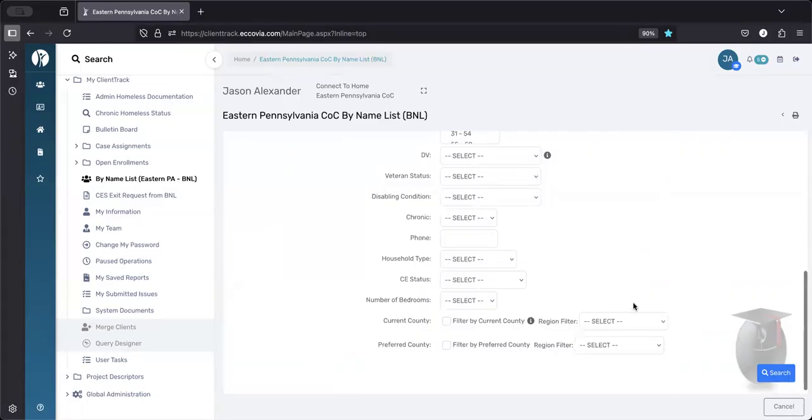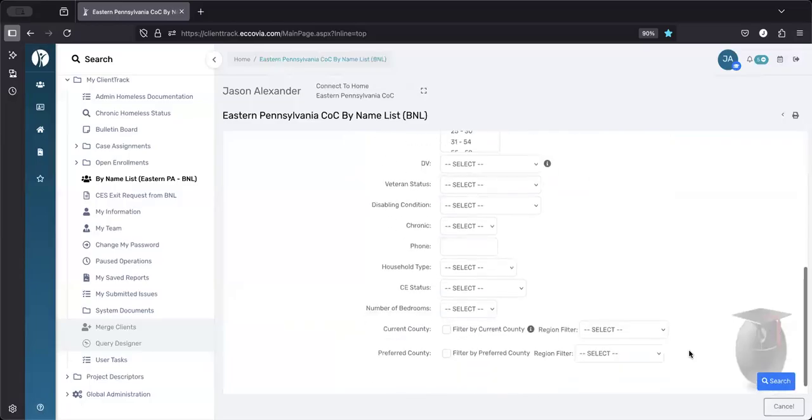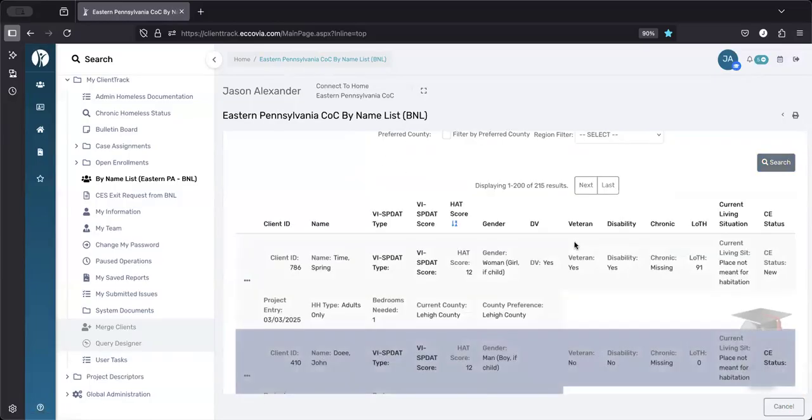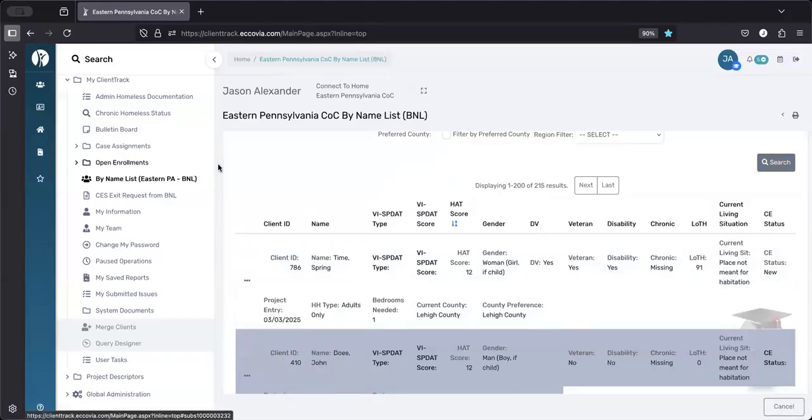Once you select the search filters, or if you have none and you just click project and then click search, it will return a list of households that meet those search criteria. You can then, from the action menu, go directly to that client dashboard, add a new CE intake note, or view the core entry status in terms of their by name list status.